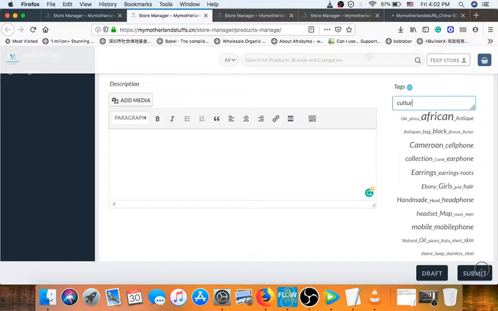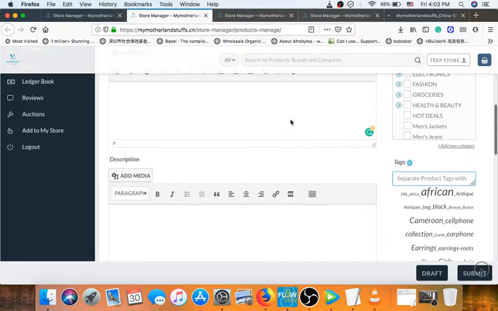So, as you can see here, we already got some default tags. You can go and choose them. Let's say Cameroon, cell phone, Cameroon. You can see antiques. You see, it's separated by a comma. Headset, and so on. The tags help you to let people find you on the platform by searching the product, or on some search engine. So I click that, move on.